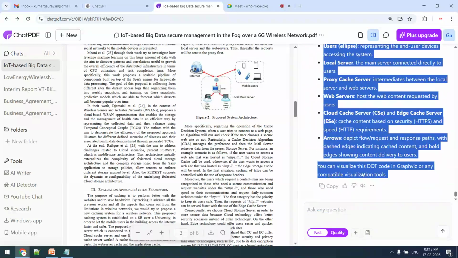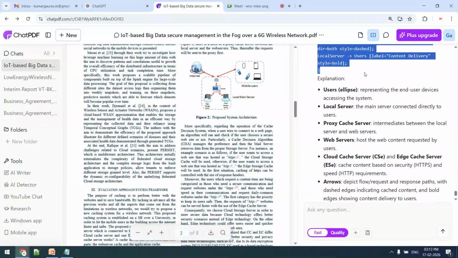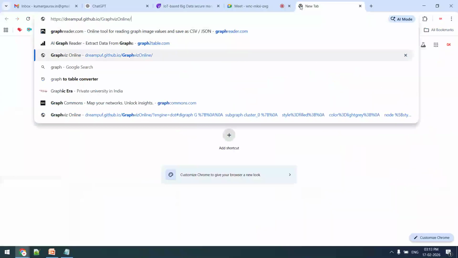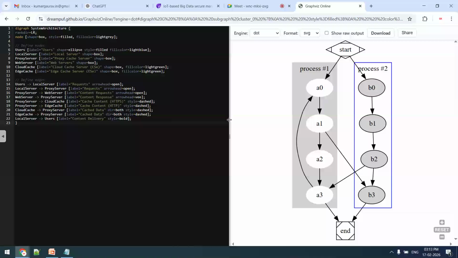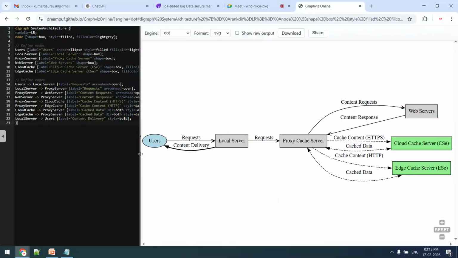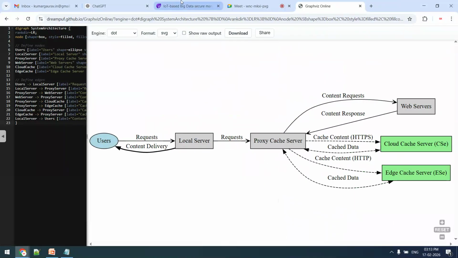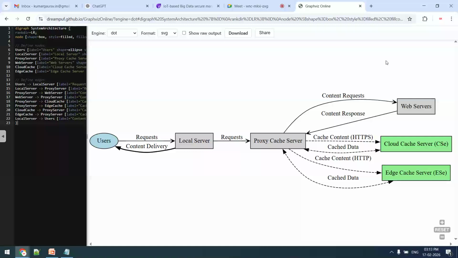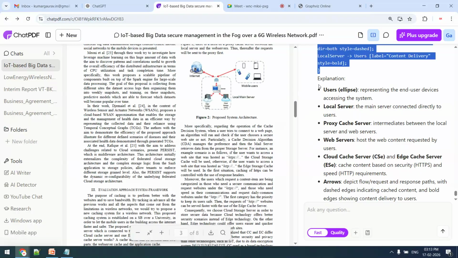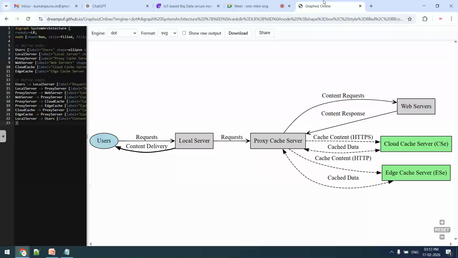Copy this code, and I will paste it. I will open a website, graphviz.code. This is graphviz online. I will paste on this website and a new image will be created. Now you can see that many times people feel happy that from this existing figure 2 I have created another diagram. But is there any relevance of this diagram with this particular image? And if it is not matching, then how to verify, and how to correct it?